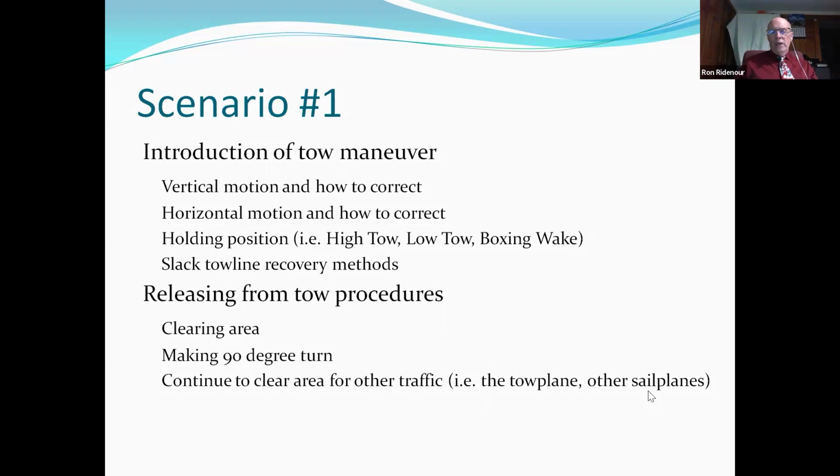But normally the slack in the line is caused by the fact that the glider is out of position and gaining or accelerating relative to the tow plane. As soon as you stop that acceleration, the slack is going to start coming out all on its own. You know, Bert, I think, has a really good video, and we'll take a look at that in a future time about how to recover from slack in the line.